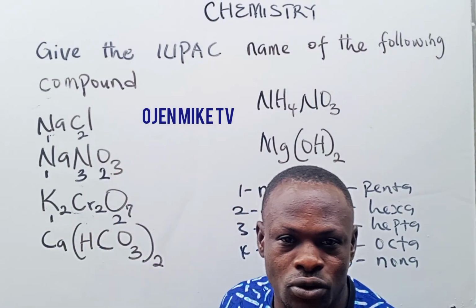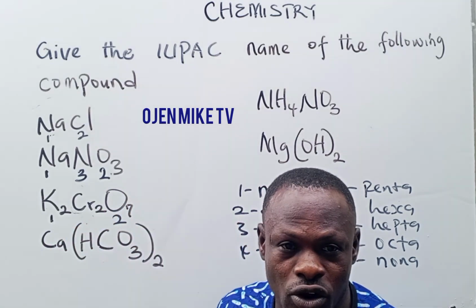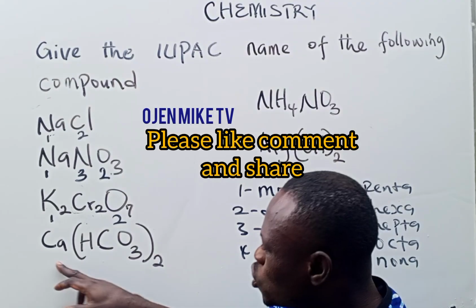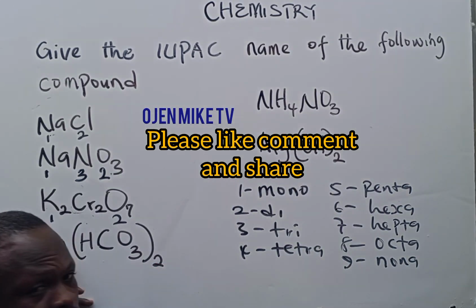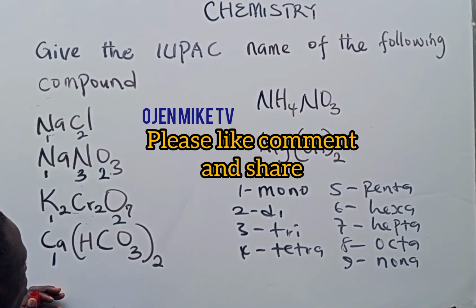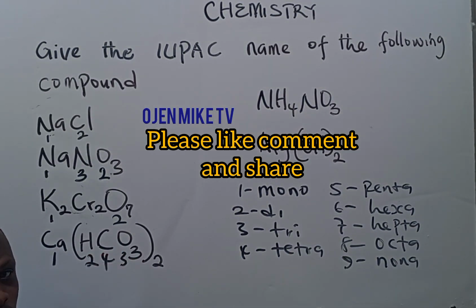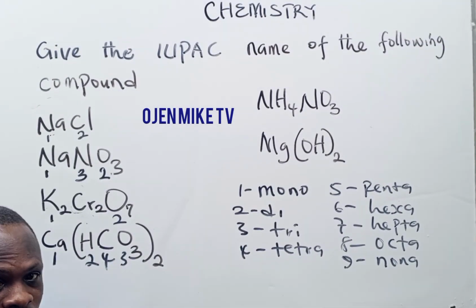If you watch my video, you have a way of calculating oxidation number, which has been assigned to every compound, all right, or every element in a combined state. So in the case of this one, there are 4 elements. We have 1 here. In the case of 4 elements, you name this one 1, you name this one 2, you name this one 3, and you summarize with this one if there are 4 elements. All right.